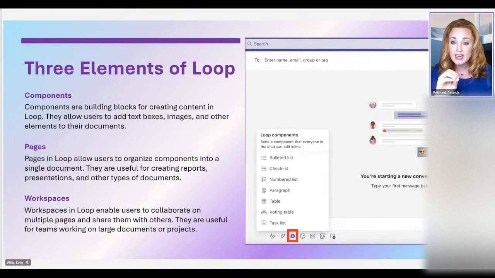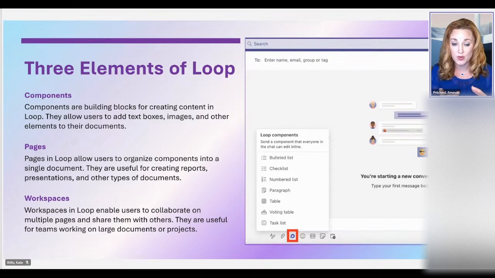Awesome. I highlighted it here to show you when you click that little circle, what it does. These are your options, and these are what are called the Loop components. This is what every part of Loop is built on, these building blocks. Each of these components has a little template with it that you can put in your writing and be able to quickly make that list. So for my to-do list people, that checklist is to live and die by. It is amazing. It's wonderful. But you can see there's additional, and they're adding new ones all the time. I took this screenshot the other day. There's more than here.